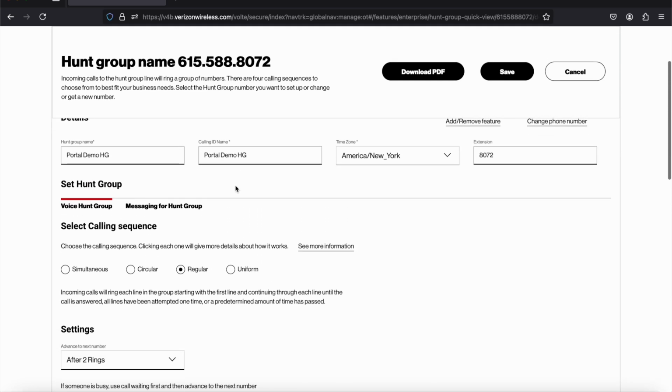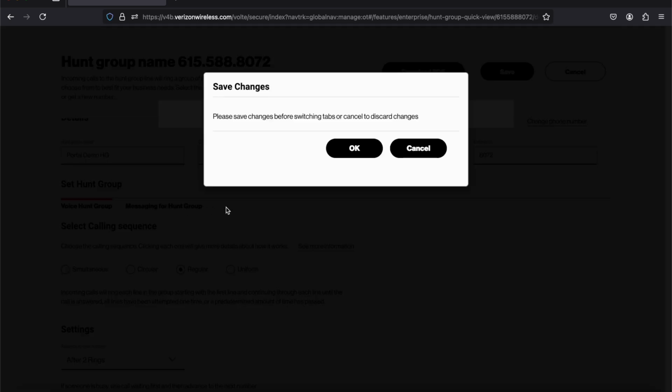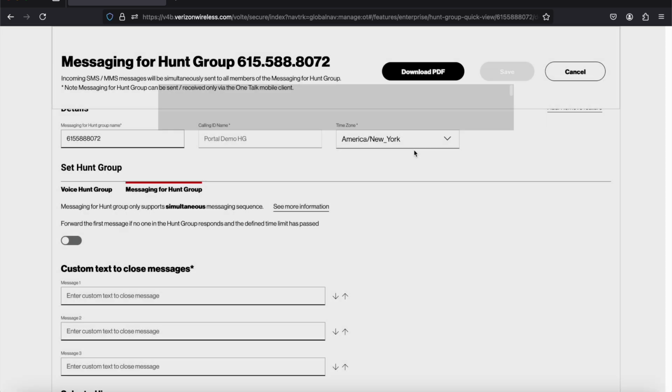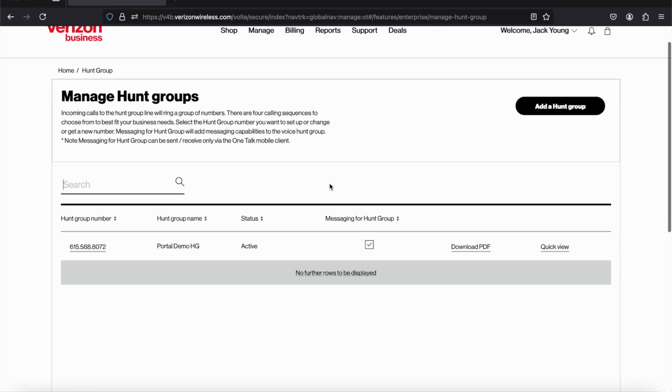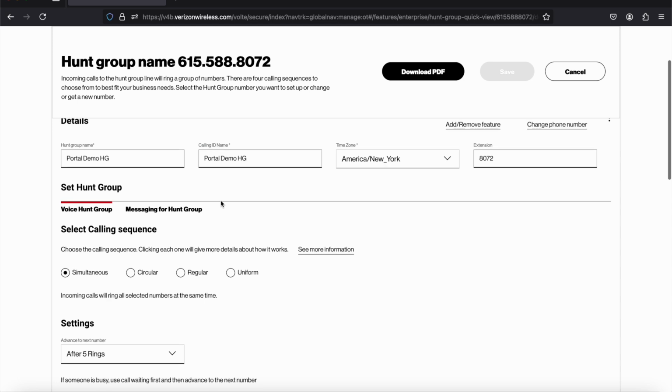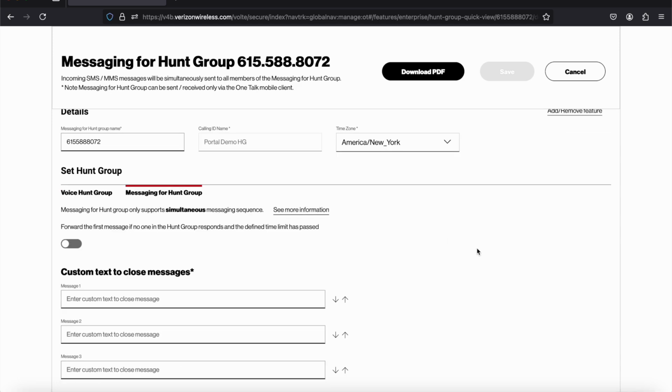Lastly, we'll go over managing hunt group text messaging. So under hunt group text messaging, you'll first see it. Let me show you from here. You'll see that that's enabled on this particular hunt group. If this wasn't enabled, you would have to purchase it. It's $10 a month right now, subject to change, of course. So $10 a month for that capability. So to get there, you'd click the hunt group again, and then go to hunt group text messaging.